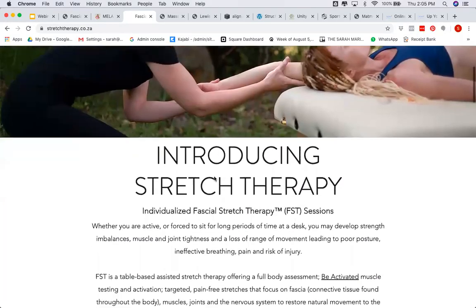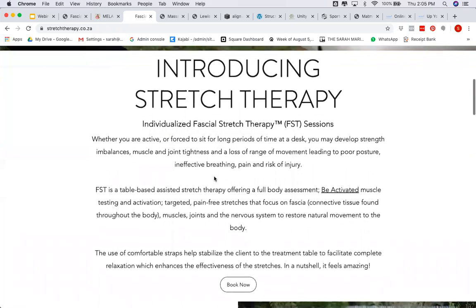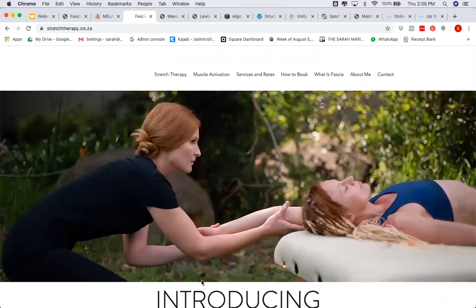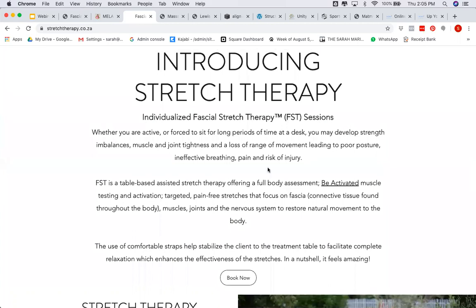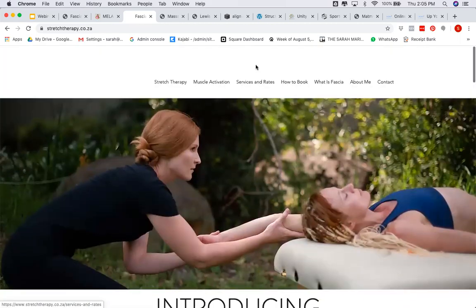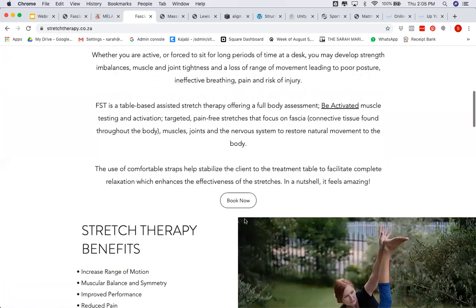Okay, so we're going to scroll down. So stretch therapy, and this is way too much text. I need to quickly, instantly know what you do right away in less than 3 paragraphs. I'm not going to read this. I'm not saying me, but I'm saying the average person will not read this. And this call to action needs to be higher and bigger, needs to be clear. I almost didn't see it.